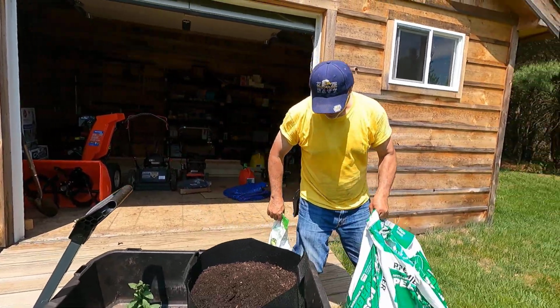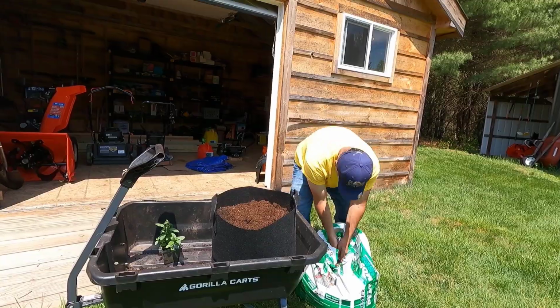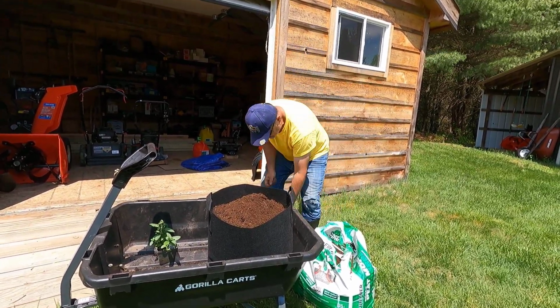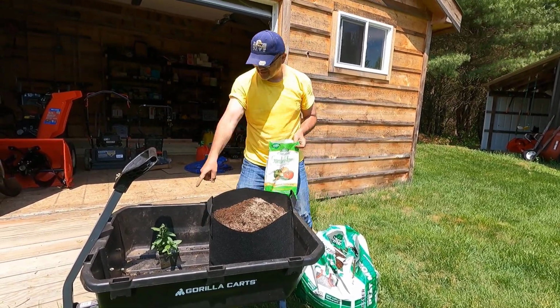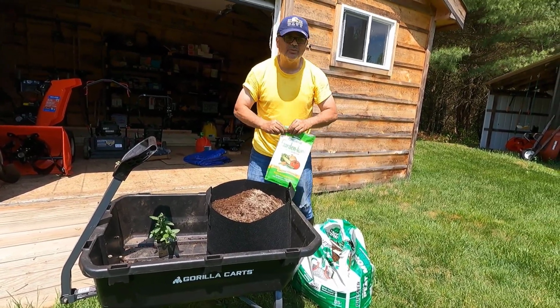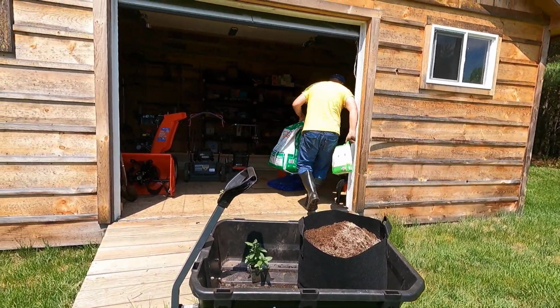I'm going to add a little bit of peat moss to this. Canadian sphagnum peat moss, and a little bit of fertilizer. Not that the mint needs it, it'll grow without fertilizer, but I like to add it to all my plants anyway.